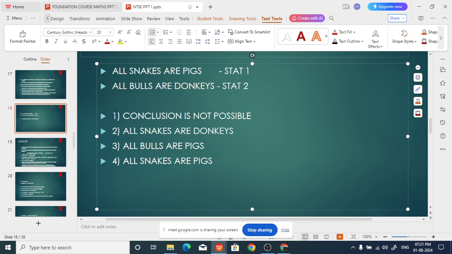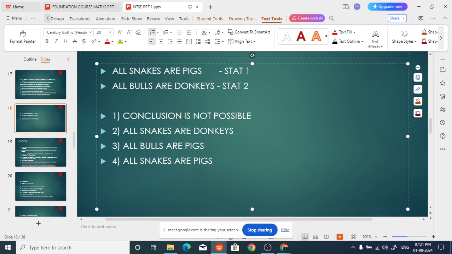Hello, children, listen. They may cheat you like this. Conclusion is not possible is correct, but they have actually repeated the statement itself. Then that is the right answer. Am I making my point? Yes, sir. You have to be really careful. Of course, I have not given that kind of questions, but I have seen in some exams it has come like that. They will repeat the statement itself, so you need not look at any other thing. If the statement is repeated, that is the answer.